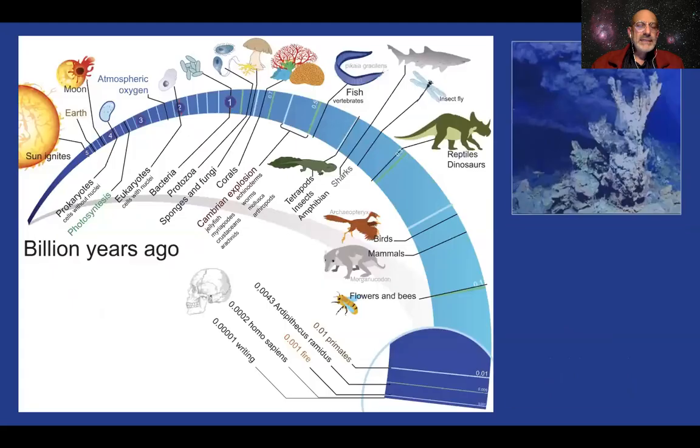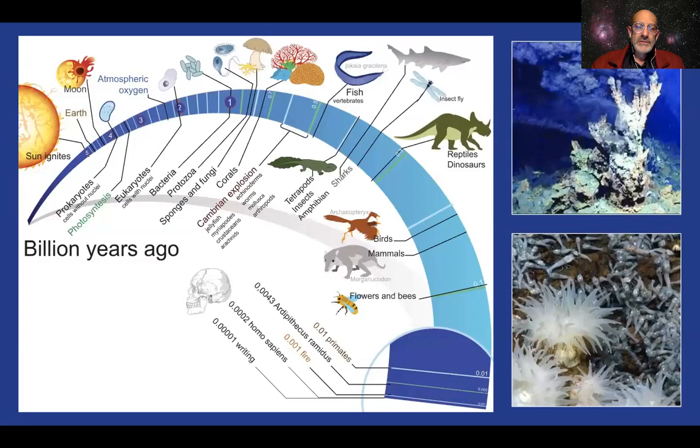I don't think scientists know enough about the origin and evolution of life on Earth to be able to argue convincingly that life is or isn't likely or even possible anywhere else in the universe. What we do know, however, is that life appeared very early in Earth's history, that for most of that history only simple organisms lived on Earth, and that life has adapted to nearly every environment on the planet, including on the deep sea floor in total darkness, nourished by minerals released in hydrothermal vents, such as black smokers.